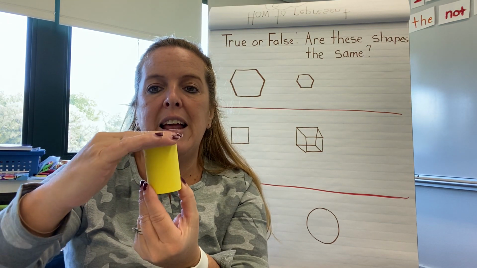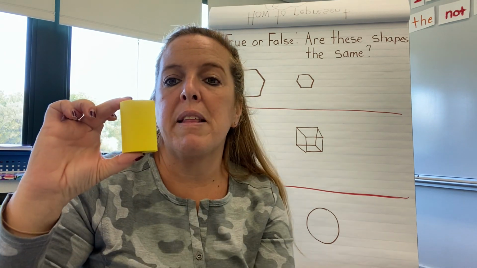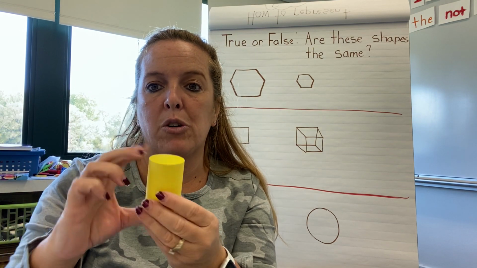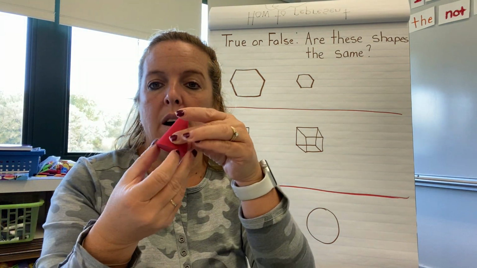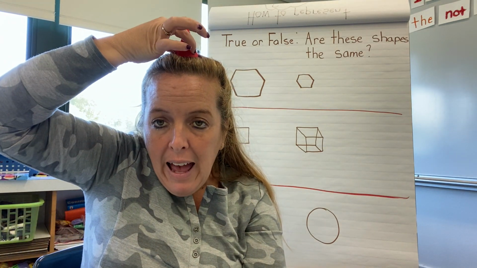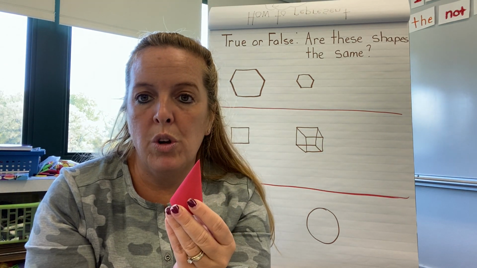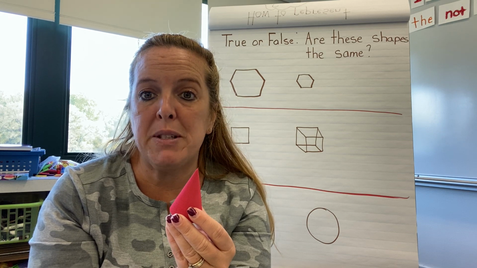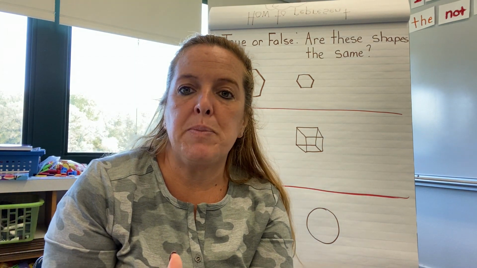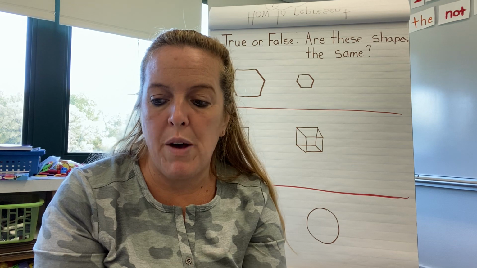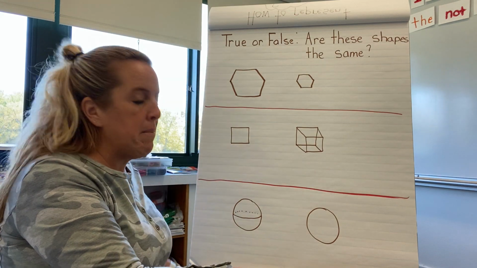It's a sphere. This one has a flat end on top and a flat end on bottom, and we call it a cylinder. So it could be like a soup can or a soda can or a candle. It's a cylinder. And then this one, we said it can go on like a party hat, a cone, or in gym, we run around the cones. This is a cone. So these are called our 3D shapes that pop out. At the end, we'll practice if you know the difference between a 2D shape or a 3D shape and what they are. Let's first start with our question or our math talk.